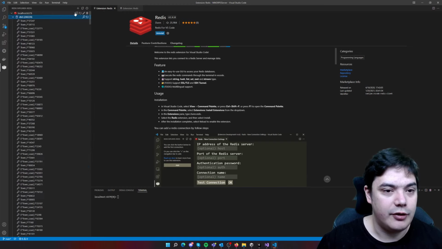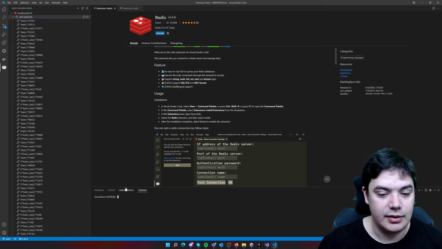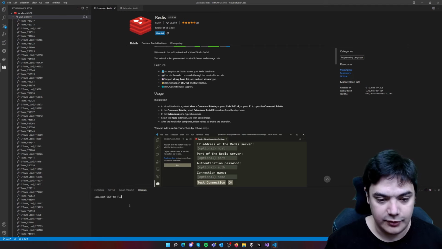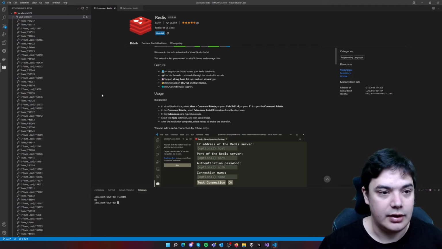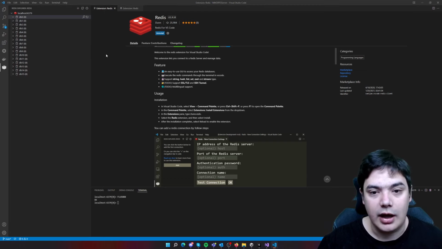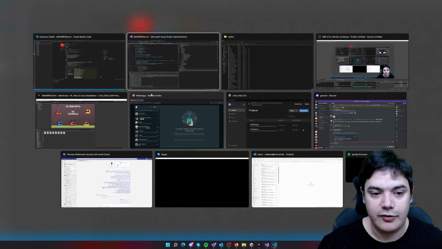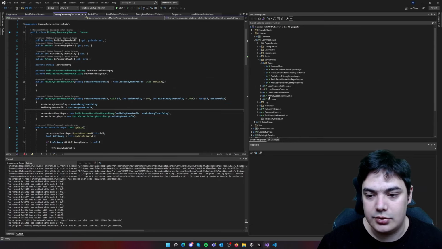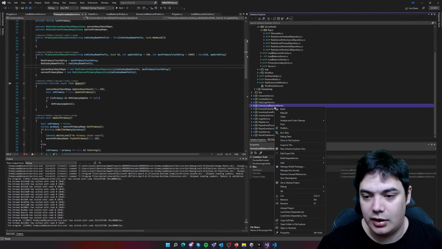So we have a database full of my tests. Let's just clean that. It's quite easy. You can do /db, and it should get rid of everything in the database. And let's just redo our test real fast to show you what the database will look like after we are done.